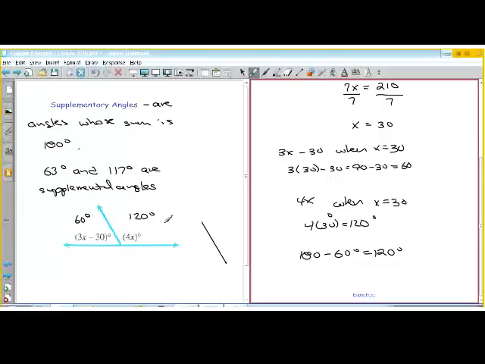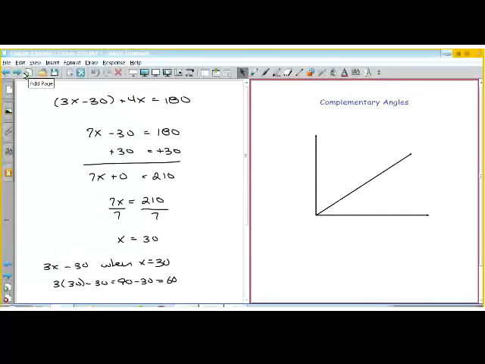So the key thing to remember here is when you see these problems, solve for x, which most people get right, but once you solve for x, plug x back into the equations. If they're equal to each other, you only have to do it one time. If they're not equal to each other, then you have to get the two numbers. And you can always check to make sure they're correct answers by adding these two back together and seeing it's 180 degrees.